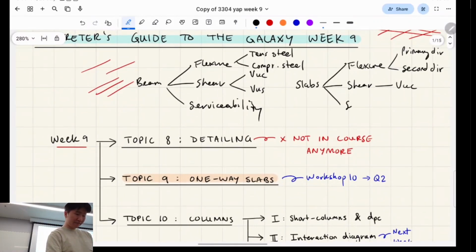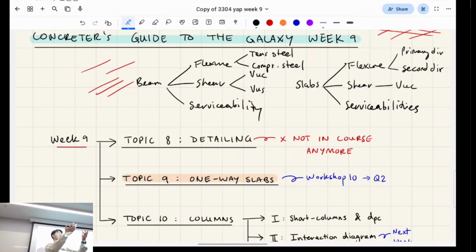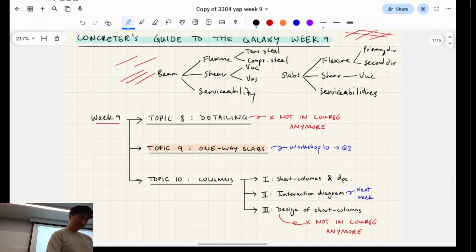And then serviceability is quite important for slabs, because I think I talked about it last year, but usually think of slabs deflecting, like this roof. You can imagine a big sag in the middle, right? In general I want to say slabs will experience more deflections than beams just because of how they're supported. Any questions? Okay, cool.